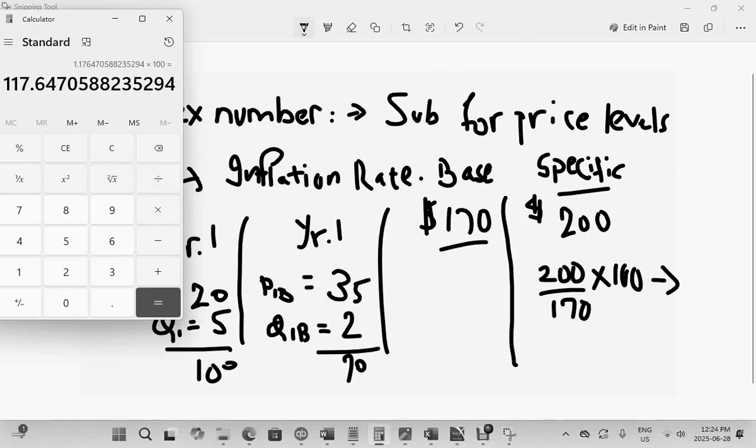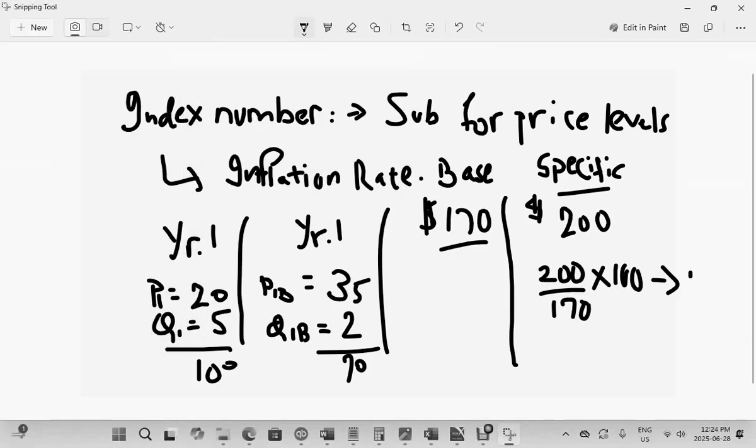So that's a total of 117.65, this is 117.65%. So the percentage change in the price level will be 17.65 because the base year will have 100%. So 117.65 minus the base year percentage, this will be 17.65. This will be a percentage change. And for calculation purposes, we can use 1.18, this divided by 100. So we'll take out the 100 over here. So this is the percentage change in the price level.